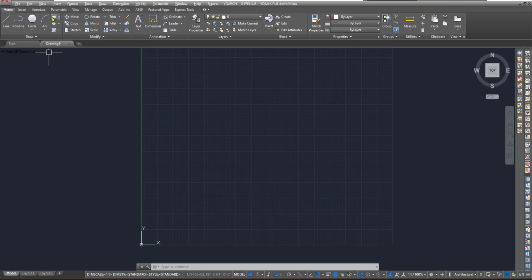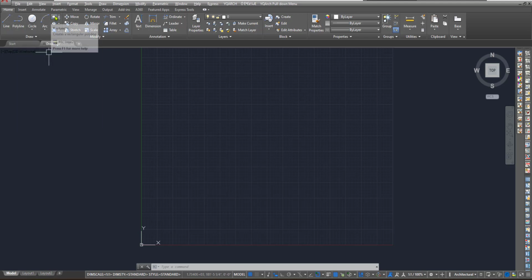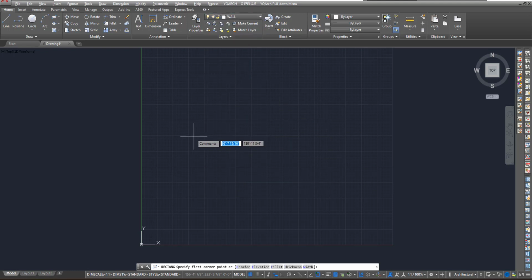So I take the rectangle command, or else you can go with the polyline command, or the line command. Personally I suggest line or rectangle. Before drawing the room or wall, I have to switch my layer to the wall layer and then draw. Click the first corner, already you know how to operate the rectangle. Now the room size is 10 feet by 10 feet. I have to type 10.